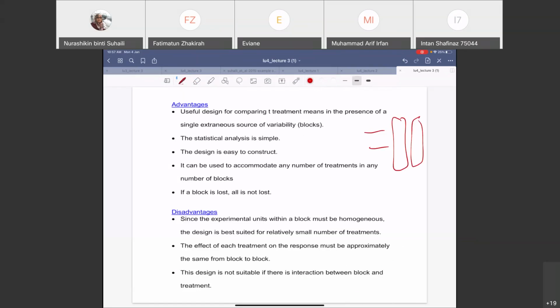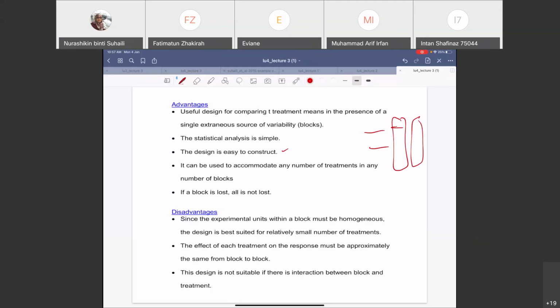Simple, easy to construct. The previous one is also easy, but it depends on your objective actually. Like this one, if let's say you want specific results, then you need the blocks. So whether it is easy or not depends on your needs first. That's what I can say.